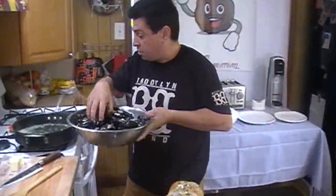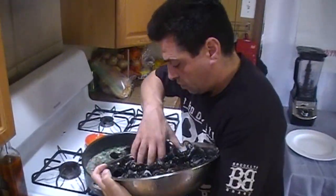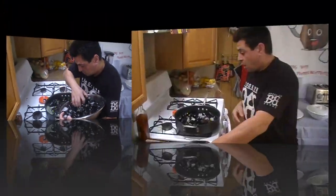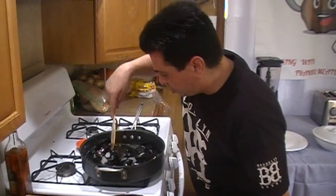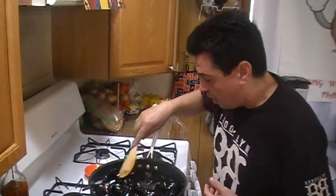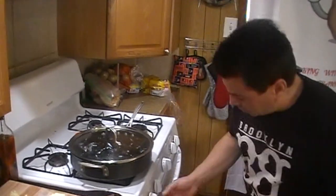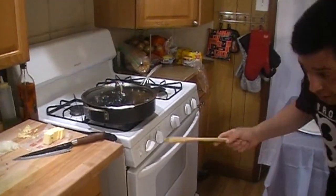And then we're going to get the mussels. I'm not going to throw all the mussels in there, but we're just going to put the mussels in. All right, we got the mussels in. I like to give it a little stir. It's not necessary, but it makes me feel good. All right, we got our wine in there. We're going to steam them up now. Make sure you got it on a nice little high flame. You want to come down here and look at the flame.